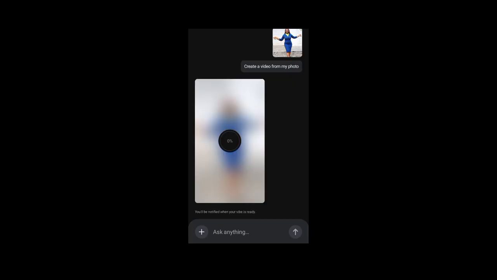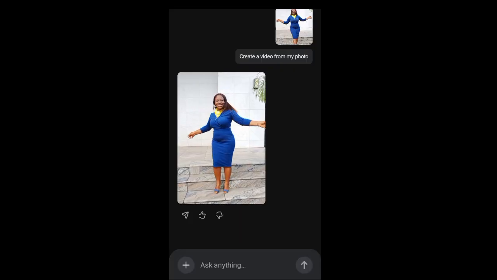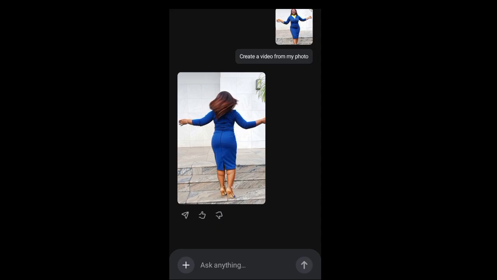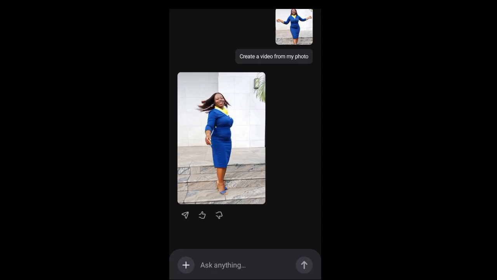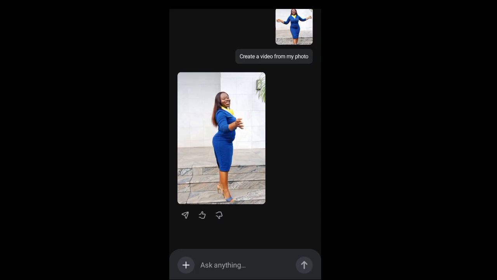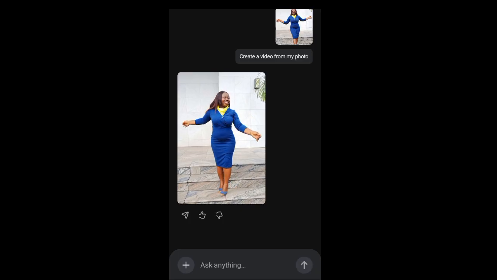The thing I like about Meta AI is it doesn't take so much time to generate pictures and videos for you. Unlike on CapCut, unlike on ChatGPT, if you don't have the paid version, if you're using the free version, it will take you some good time to wait for it to give you the pictures that you want. But for Meta AI, it's a little bit faster. So see that particular video. This is what it gave me. I don't understand why my stomach is not so big, but it has animated the picture for me.